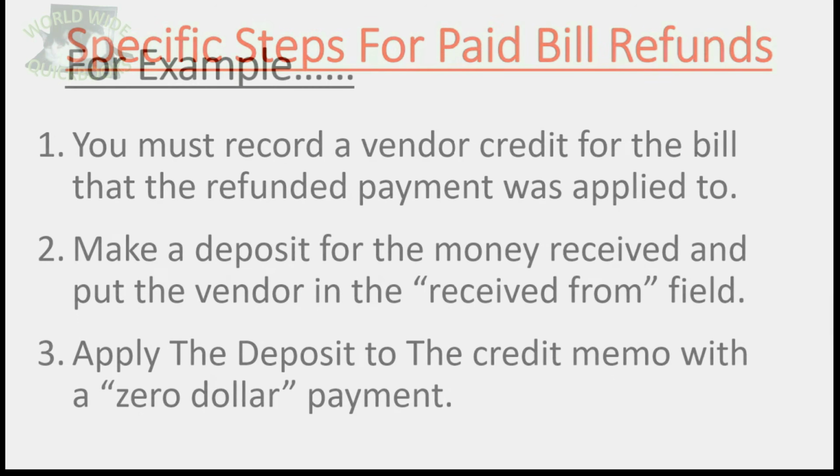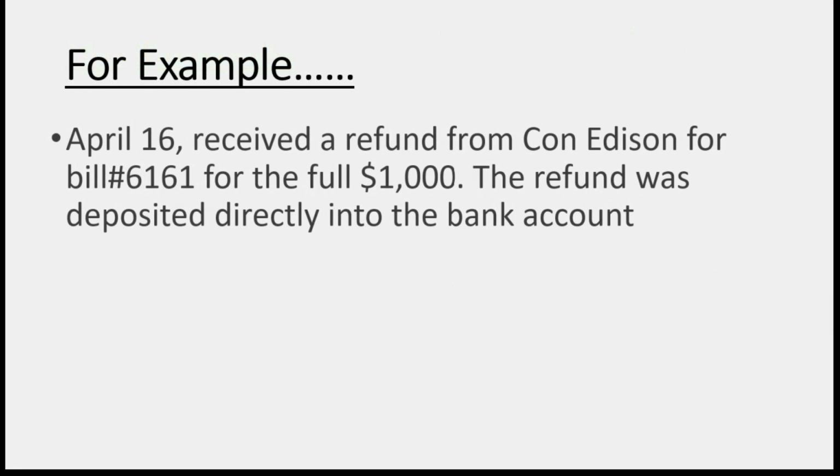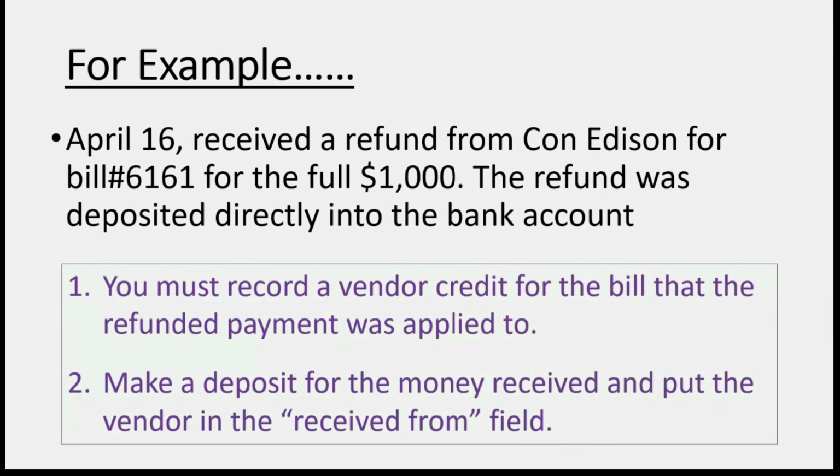For example, let's imagine on April 16th, we received a refund from Con Edison for bill number 6161 for the full $1,000 of that bill. The refund was directly deposited into the bank account. So we do these 2 steps first. We'll record the credit and then we'll record the deposit.